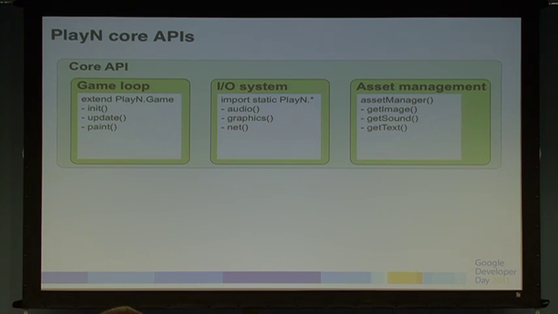The second part of the core APIs is the I/O system. This is where you're interacting with resources. You're pulling in things from the network. You may be taking graphics resources and displaying them, or you have audio, sound effects, and things like explosions. And the final piece is how you get those assets. It's different on each of the platforms. On an Android device, it's some resource somewhere on the web, a URL. On Java, it's just a local file, and so on.